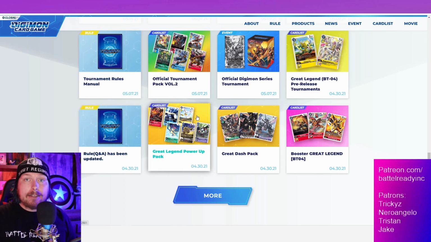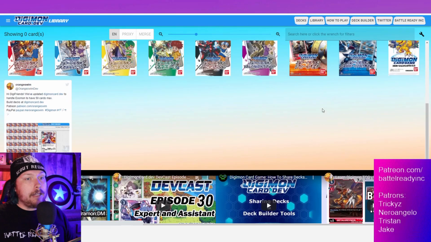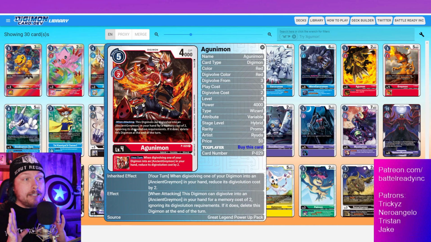Our power-up pack this time around is the one where if you buy 18 booster packs in one go, you get a single power-up pack. So if you buy 2 boxes, you get 3 power-up packs. That's going to give us access to the promo versions of Lobomon and Agunimon. And these guys are cool. I think these guys are what really is going to make the decks great and playable.